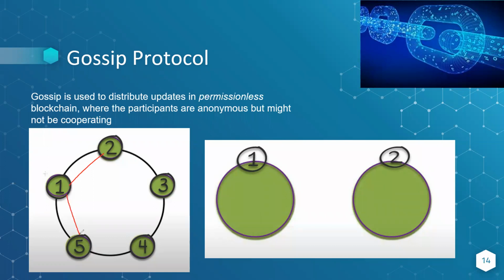This will mean node 1 will pass the data it knows to node 2, and data it knows about itself to node 5. At the same time, node 3 starts the gossip protocol to node 4 and node 5. So in the next round, node 5 will initiate the gossip protocol with node 3 and node 2.